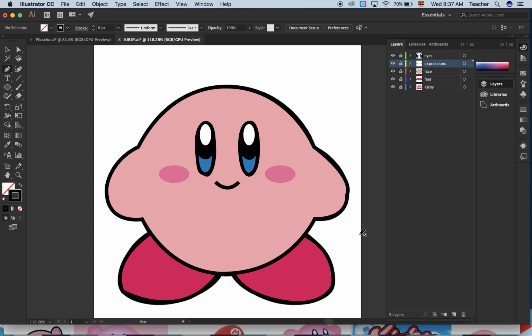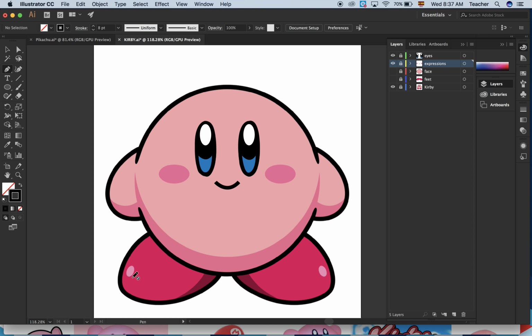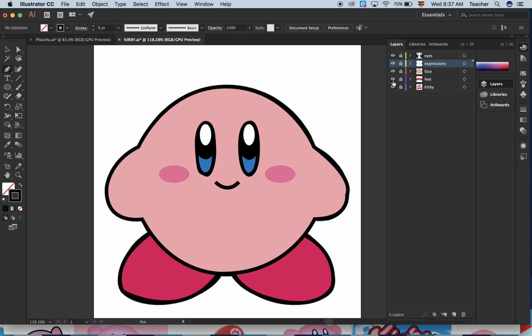Now, I want you to challenge yourself and try to add all of these details of the other colors that we have, the shadows inside, by doing exactly the same process that we did. So go on and try to add these shadows and other colors.